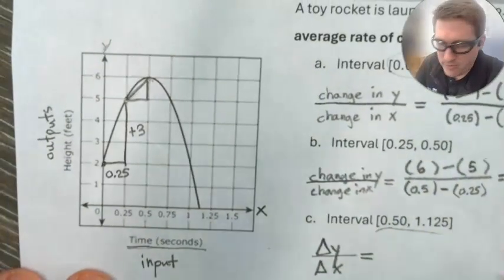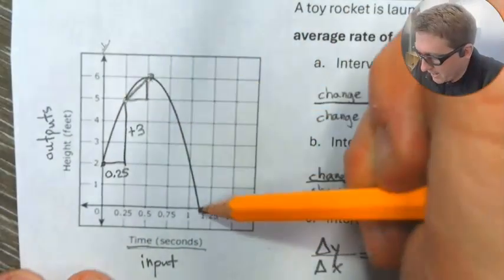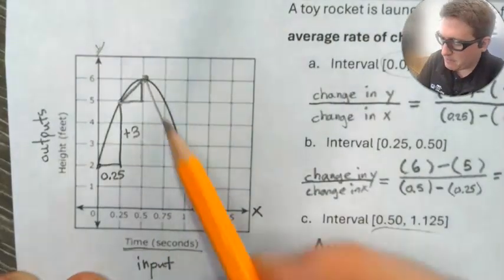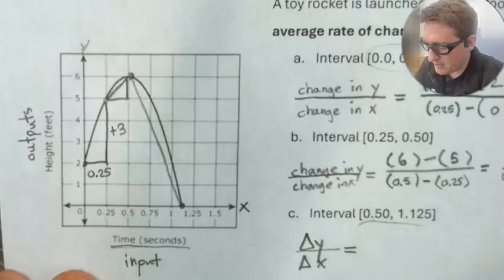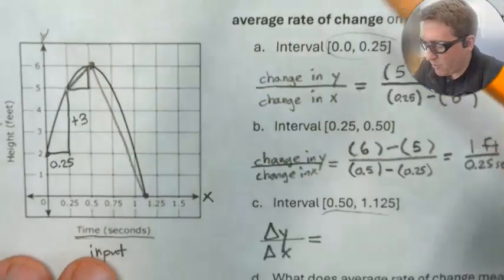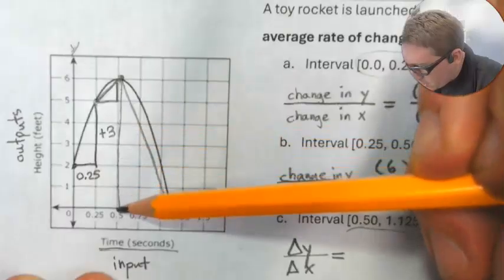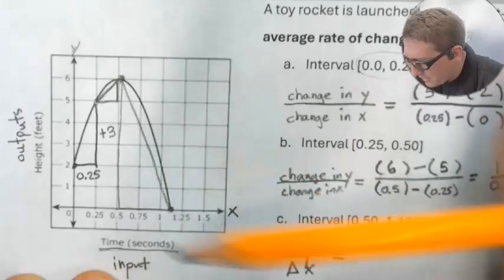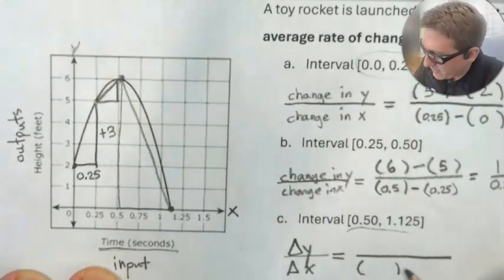So I'm looking over here, and I'm here at the beginning, and I've dropped to here. So if I connect my secant line, I'm seeing that my average rate of change is going to be negative because I'm losing height. So how much did my y change? So using a sanity check, it looks like it drops all the way from 6 to 0, and it looks like something slightly over half a second. Let's calculate it to get a very accurate answer.